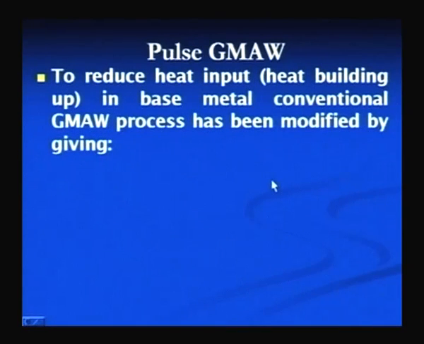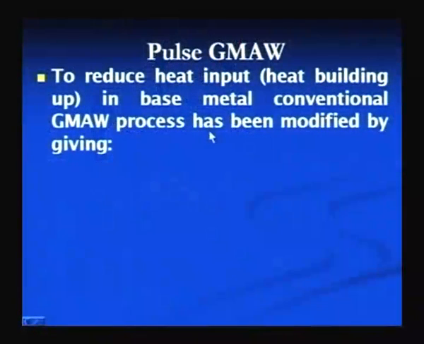One variant of the gas metal arc welding process is the pulse gas metal arc welding process. In the conventional gas metal arc welding process, the welding current at a given level is supplied continuously to get continuous heat in the arc region and continuous and uniform melting of the base metal. But this continuous supply of heat to the base metal tends to build up the heat, which tends to cause a number of undesirable effects in the base metal, like a wider heat affected zone, development of residual stresses and distortion of the welded components.